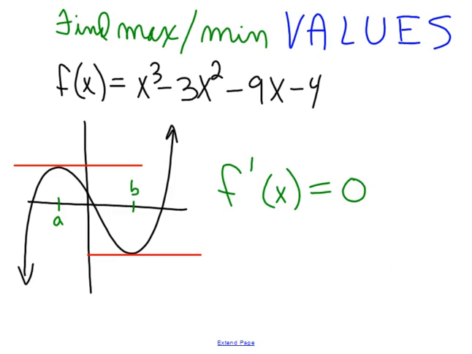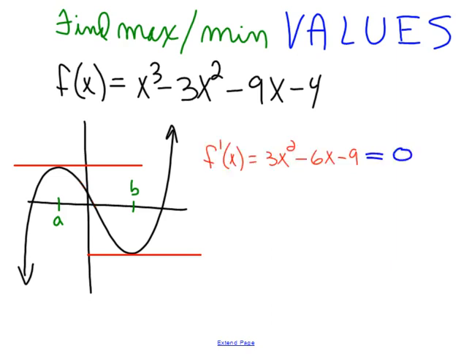So how do I find those points? Set it equal to 0. Good idea. But plugging in 0 would have found you the slope at that point right there, where the x value is 0. See what I'm saying? What I want to know is where the slope is 0. So we're not plugging 0 in. That would tell me what the slope at 0 was. The difference is I know the answer to the slope equation is 0 at those 2 points. I want to know where that happens.